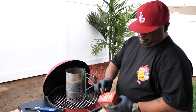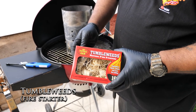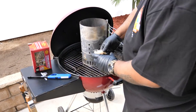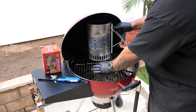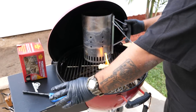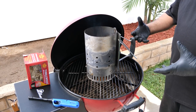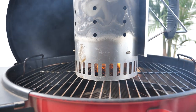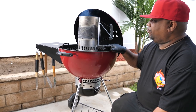Now let's talk about starting the fire. I recommend you get these fire starters — they work so good. Any pre-starter for your charcoal: you put it underneath your chimney, light it, then I take my chimney and put it over the top. We let that start the fire underneath. You can see the flame and the smoke, and that lets you know those charcoals are getting nice and hot.